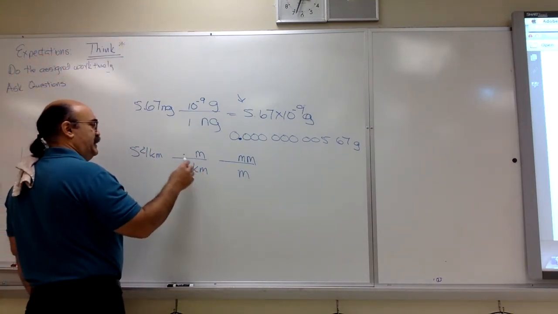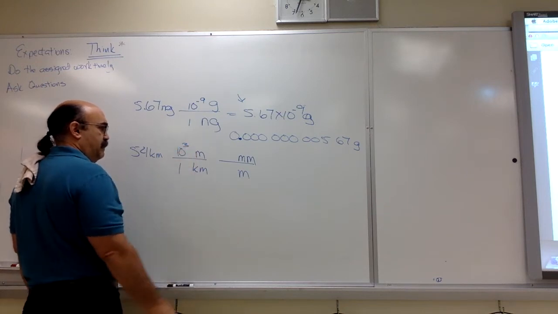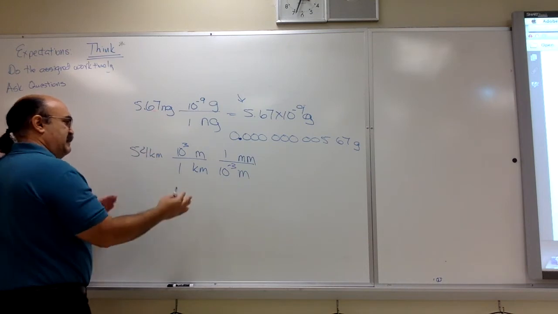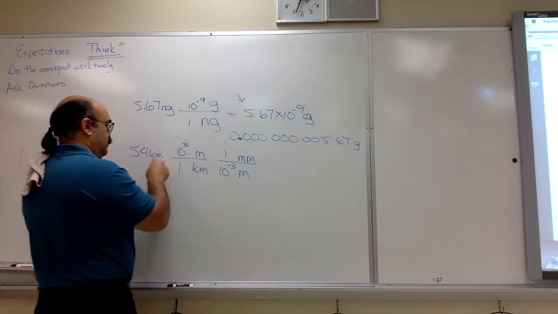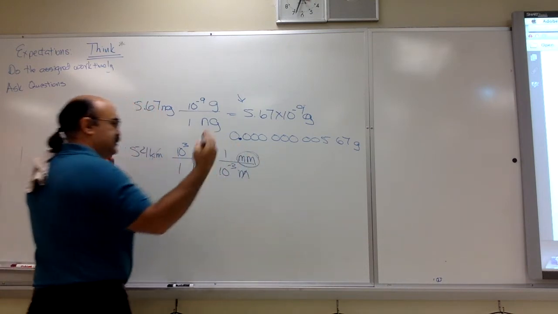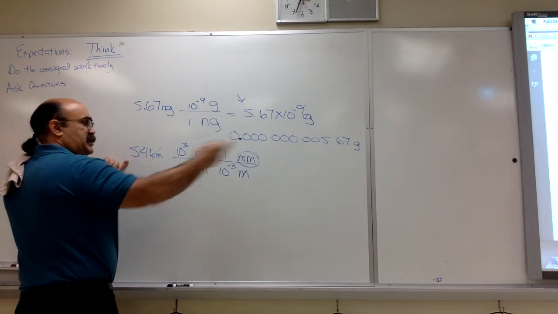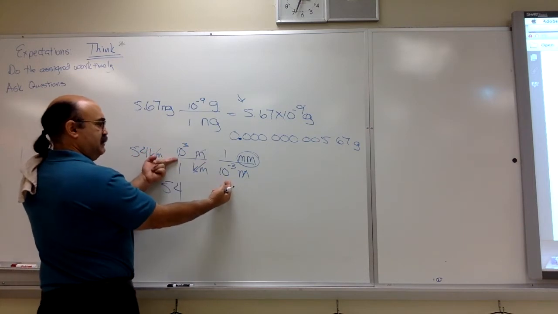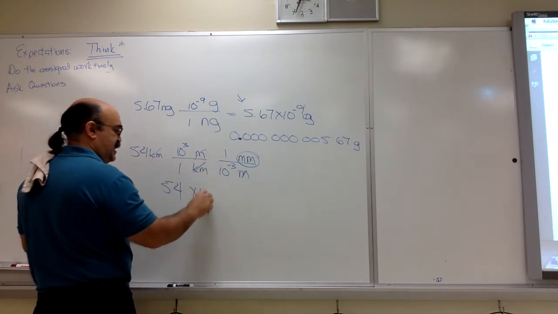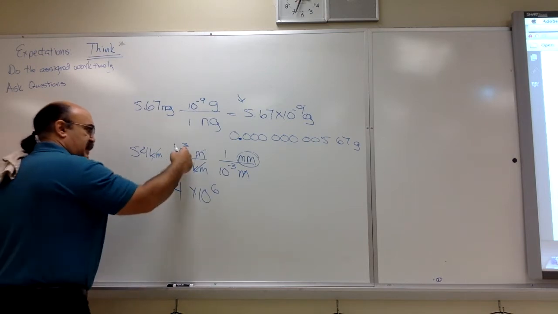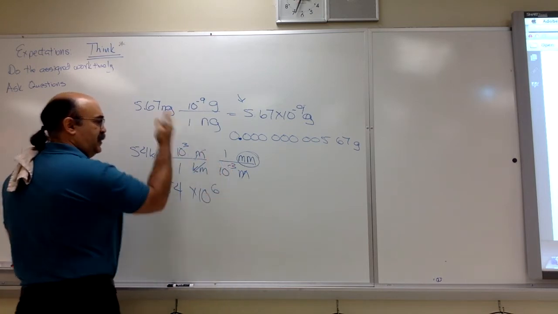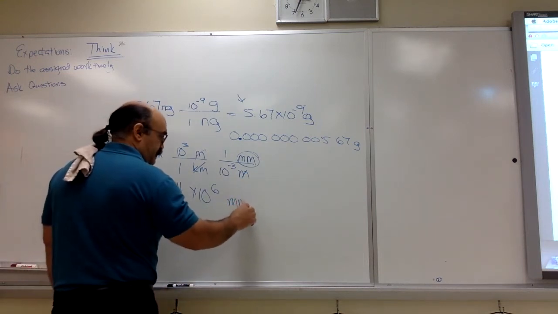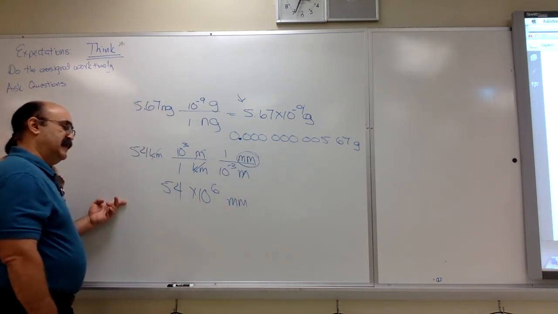I come here and fill in 10 to the third, 1. 10 to the minus third. Solving simply my units, I got millimeters, great. Coefficients, just 54. So I get 54. My powers then, my exponents here, I get times 10 to the 6th. 10 to the positive third divided by 10 to the negative third gives 1,000,000 times. And then my unit. This is not the correct units for the answer.